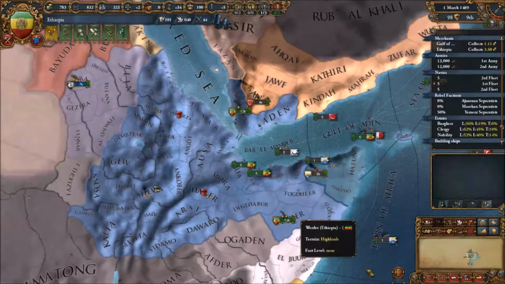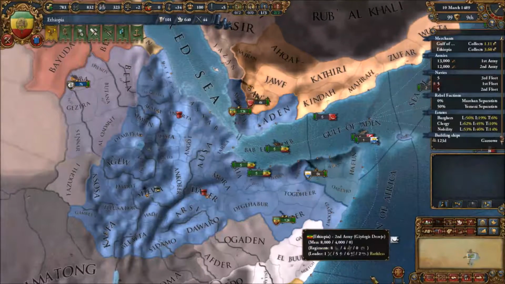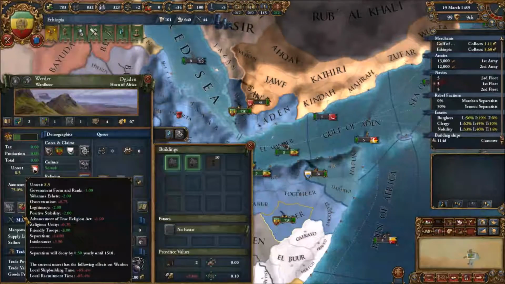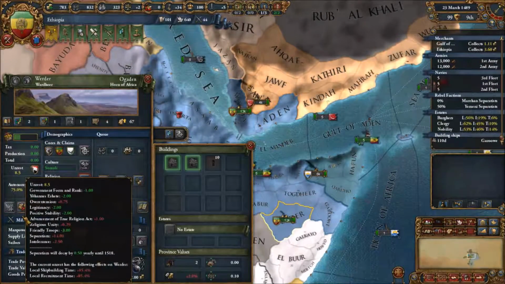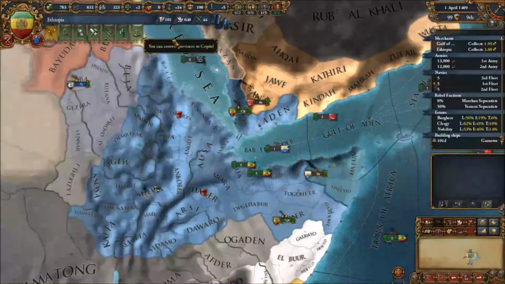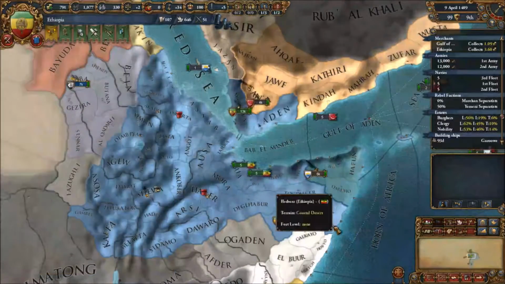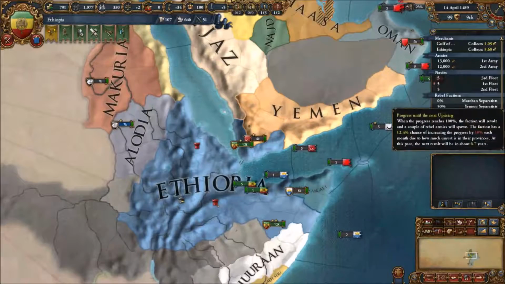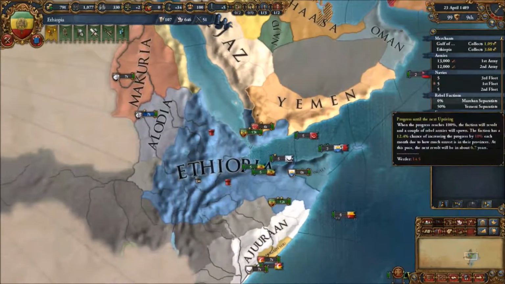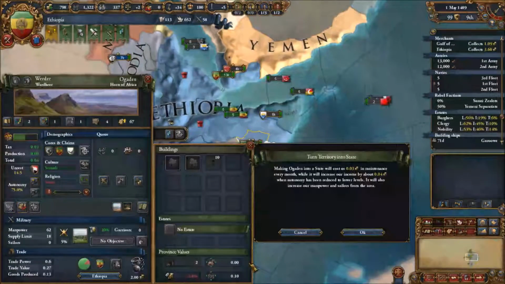In fact, I think I know where the... woohoo! Speaking of Werder, making them cored should actually help that down a little bit once the separatism goes away. Okay. So we'll make them the same religion. Now that will kind of tick them off, but, you know. Because that moves up to 14.5 immediately. Oh well. Alright, let's see.